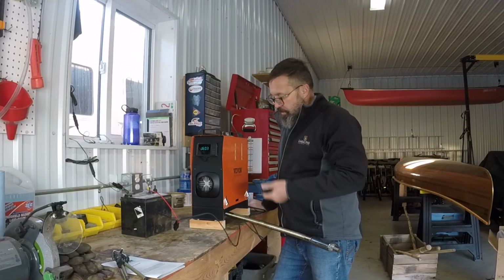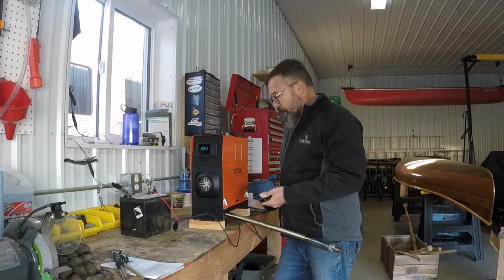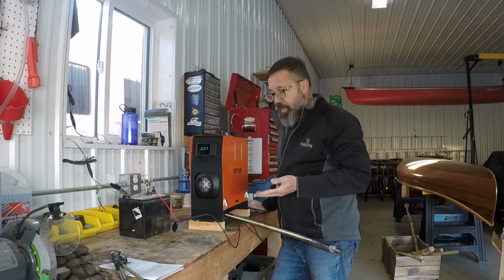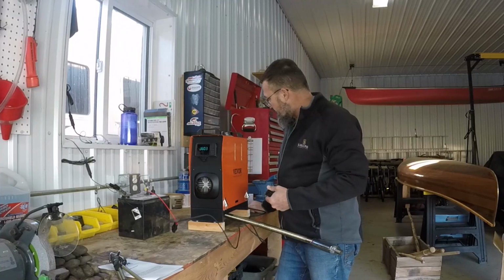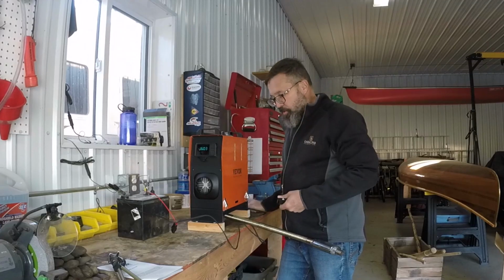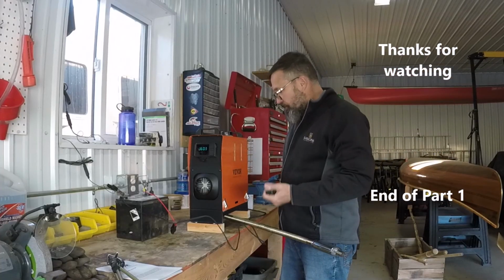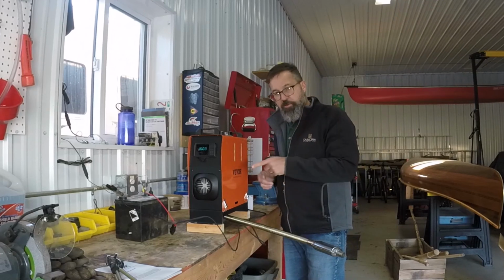$169 Canadian with tax, under $200 delivered, and it could be used in numerous settings. It's powered by a 12-volt battery, so I could take this in my RV, which is parked outside. You could pipe this into a tent, the hot air blowing out into a tent. You could use it in a gazebo. You could use it in your garage. Let's say I'm working in my garage instead of my shop. I can easily pick that up and bring it to my garage. So a very versatile, well-built unit. All right, so stay tuned for part 2 where I'll do some performance testing.